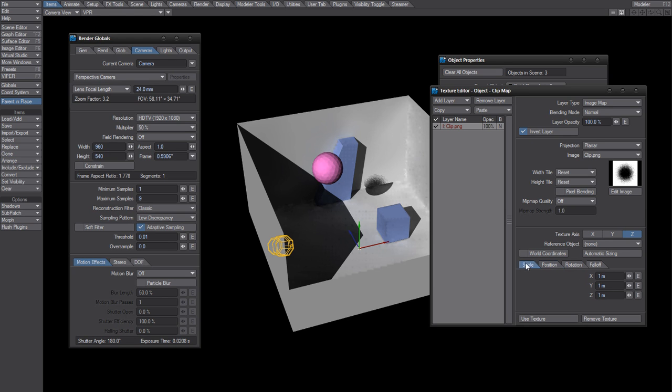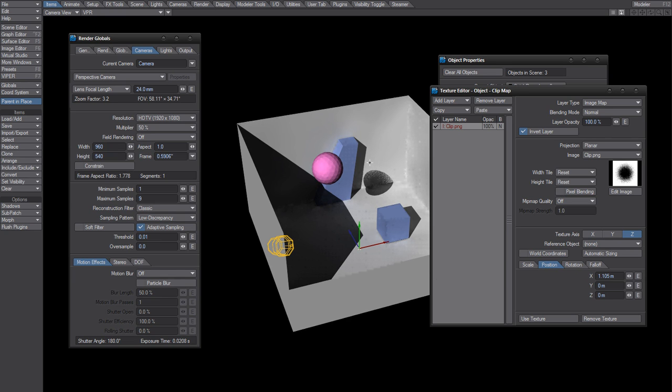I think I should scale this up. So you see that? How this clip map reveals that shadow?